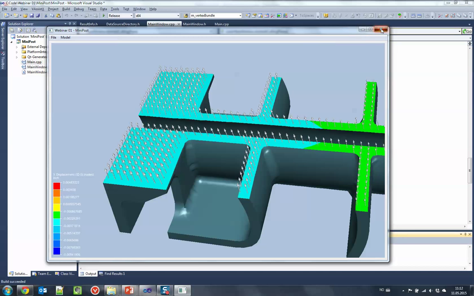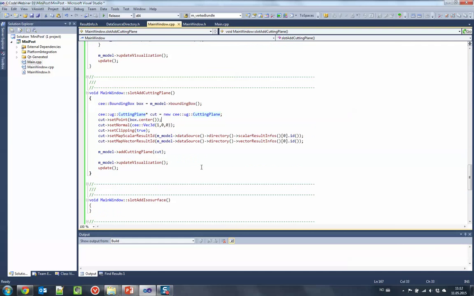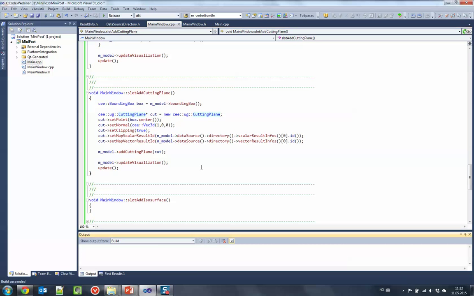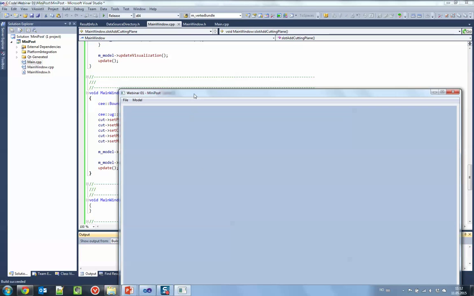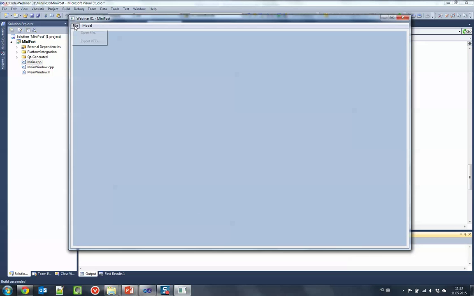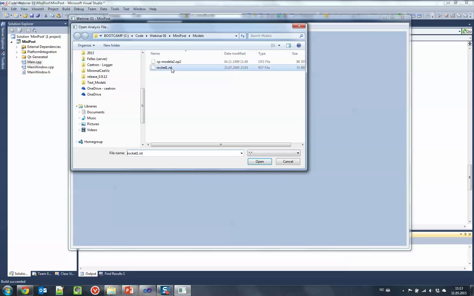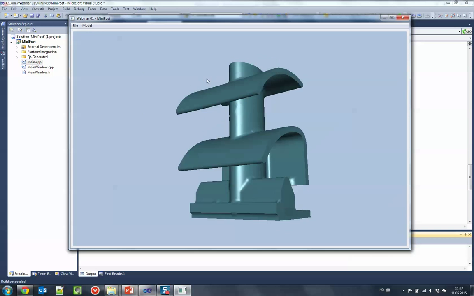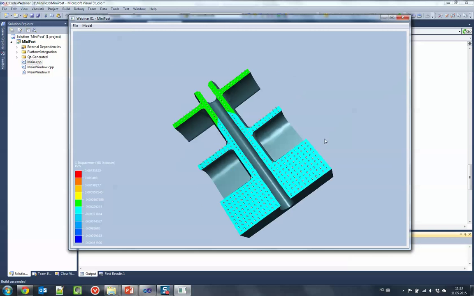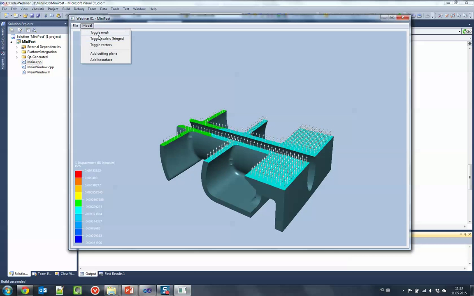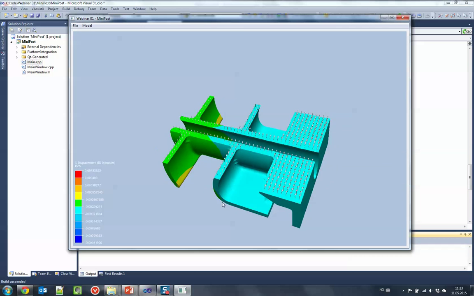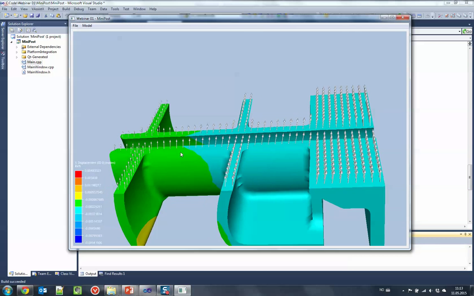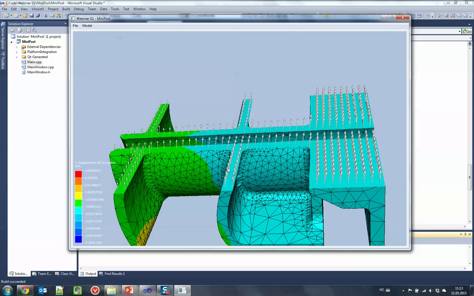Very good. So one thing I would like to show also is that we can combine this, of course, with the previous visualization techniques we've added to our model. So if you go here, we add a cutting plane like that, and then we show scalars, and you can see that that matches up perfectly on the surface and on the cutting plane. We can also show the mesh.